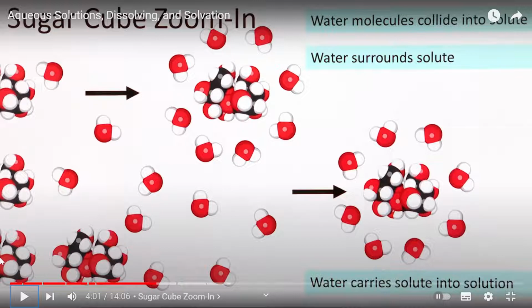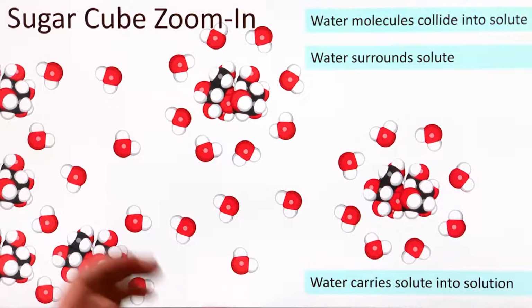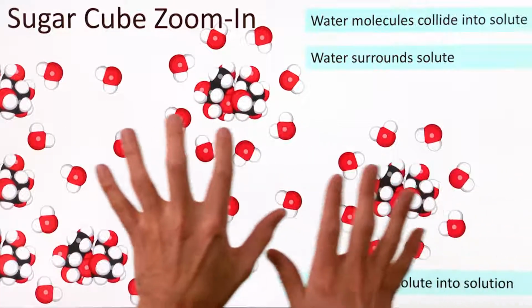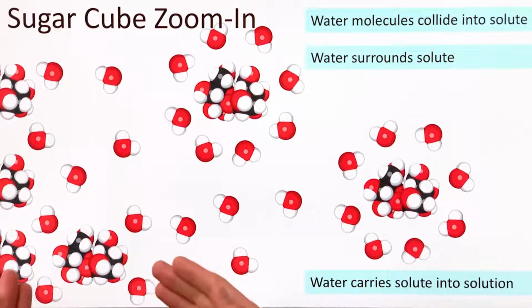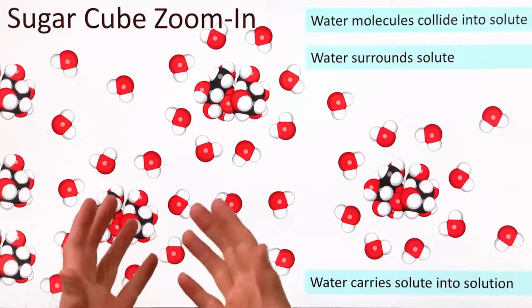You don't need to know the details of this. It's way too complicated to be trying to analyze this structure for where it's positive and negative, but that's the general idea. The negative points at the positives, and the positives point at the negative. It works in a very similar fashion. As the water molecules carry the sugar molecules into solution, new water molecules can reach the undissolved sugar over here, and the process continues. I think this one's next, and there we go. Another one gets surrounded and starts to float.